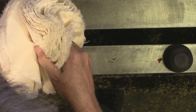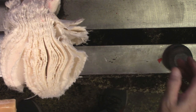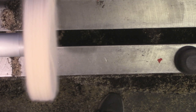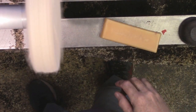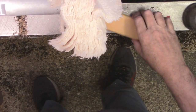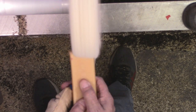Just tighten it up by hand there. That's good. And then this is the carnauba wax that you'll add after it starts spinning. And you want to run it about 1500 RPMs. You can see how it all evens out. It's a little too fast for that. And you just need to touch it with the stick. Move my headstock back a little bit more this way, so it's centered there. Adjust my camera. So you just want to take it and just basically kind of kiss it a little bit. That's all the wax you need to put on the buffing wheel.